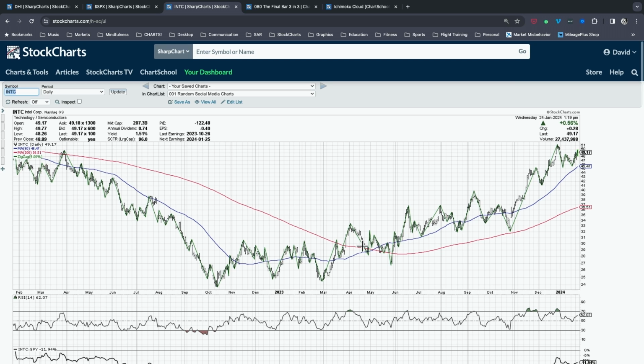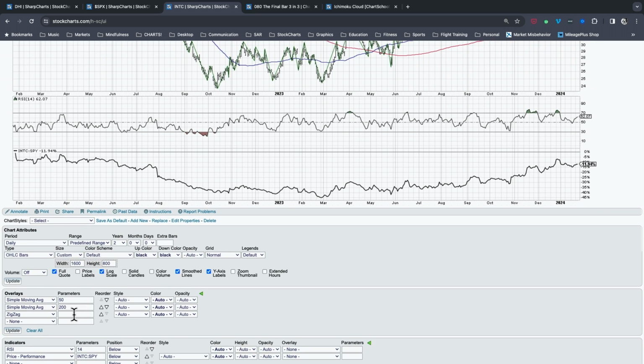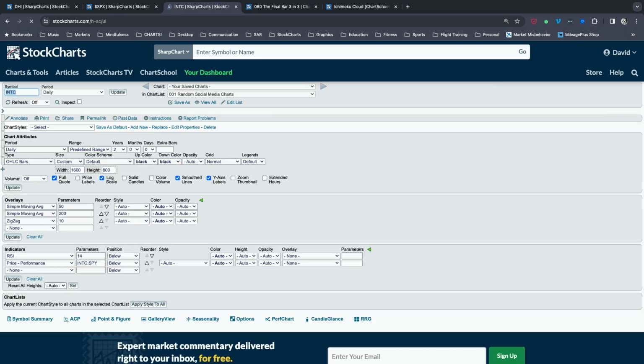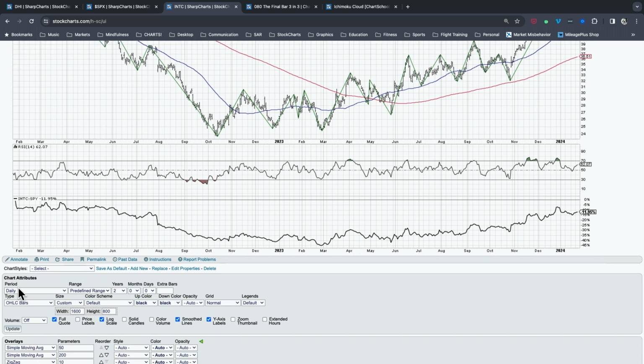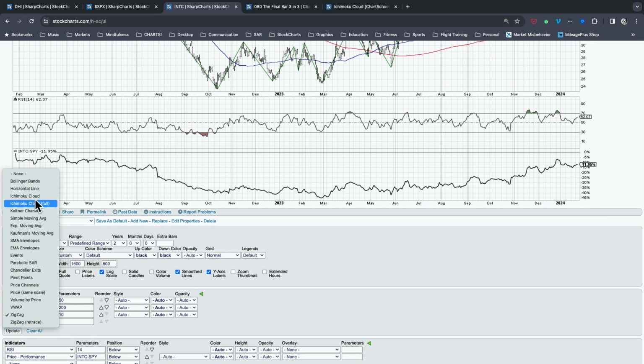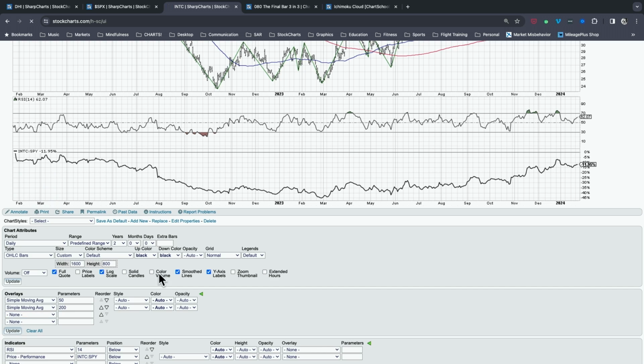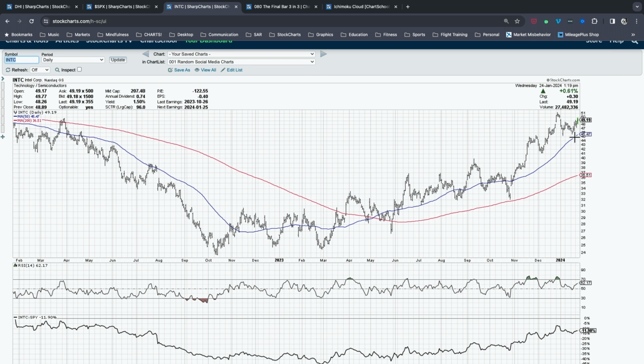And if you find it's a little too noisy, you want to bump up the percentage to something a little bigger. If you find it's not noisy enough, it's capturing these big, broader moves, then make the percentage smaller, because the percent swing is what it's trying to capture. Here I made it a 10% swing, which for me is a nice way of illustrating the general long-term trend that I'm observing on the chart of Intel. Now, I tend to do that visually, so I think of the ZigZag indicator as a little too noisy, so I'm taking it off for now.